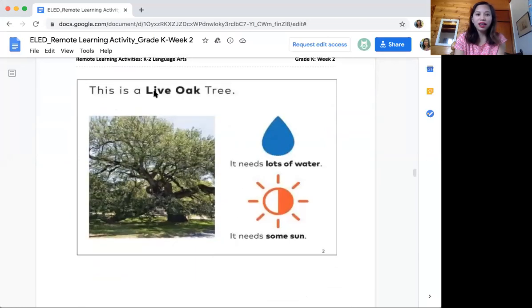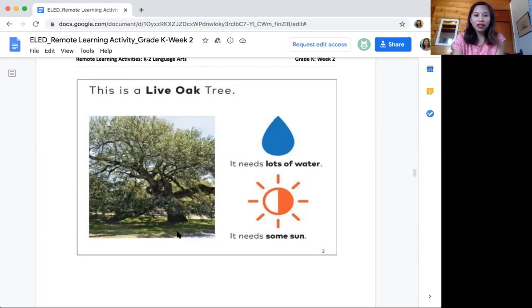This is a live oak tree. Here's another picture of it. It needs lots of water. It needs some sun. Okay, what does it need lots of? Water. And does it need a lot of sun or some sun? Some sun, okay?